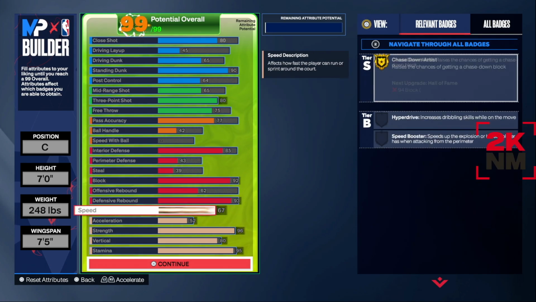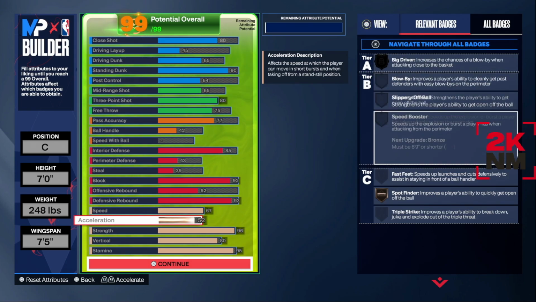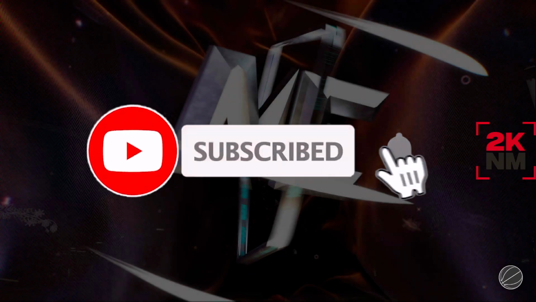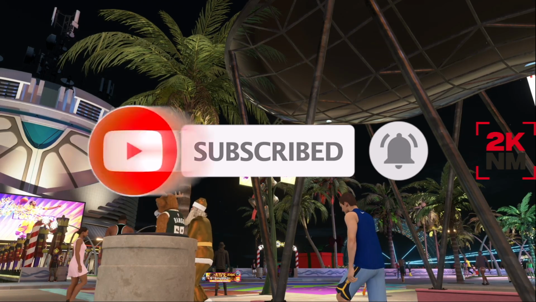And then, of course, for our speed and acceleration, we got enough acceleration on this build. I'll show y'all the limit where you can get the spot finder. So spot finder allows you to get open off ball, where you can shoot them threes and things like that. Now, I'm finna give y'all the exact look at the build so I can show you exactly how this build is gonna look for you.